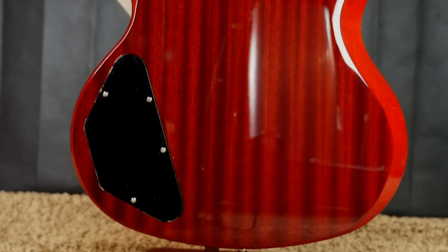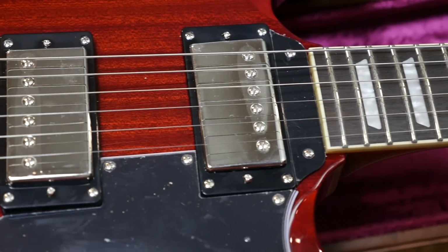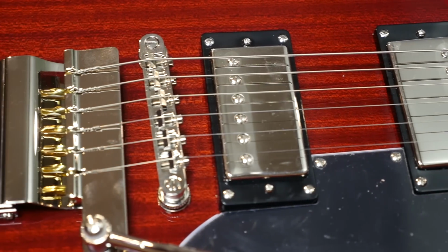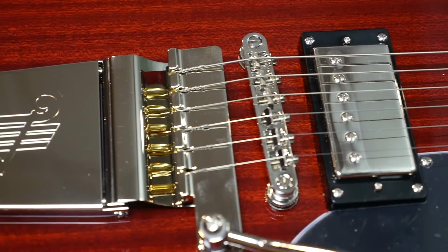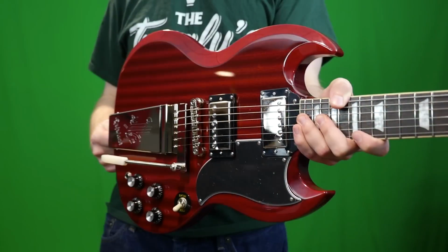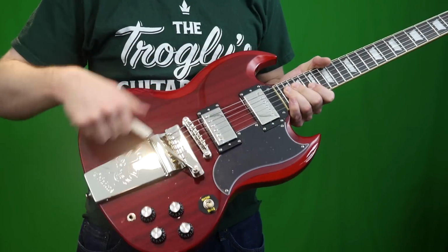But keep in mind you have good quality 500K CTS pots in here. It'd be pretty easy to install your favorite set of pickups in one of these. As far as the quality control goes, it was just mainly minor stuff. But if that is all I can complain about, I think we've done okay on a guitar at this price point. So I hope you enjoyed my review of the Epiphone SG '61 style with Maestro Vibrola.